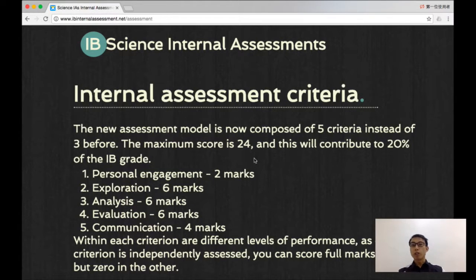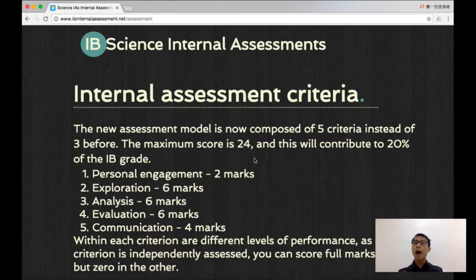Now, your IA is really important, especially if you want to secure a grade above 5, a 6 or 7, because it makes up around 20% of your grade. Obviously, the grading is highly subjective, but could be a bit objective as well. What do I mean by that? Teachers in different schools would have different grading criteria and different grading standards. Even though they try their best to follow the IB IA marking rubric, there will still be some slight differences. So my advice to you is you have to understand your teacher.